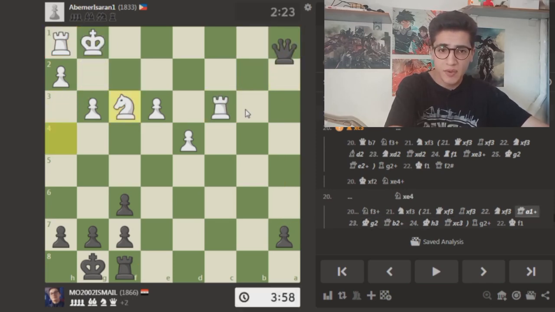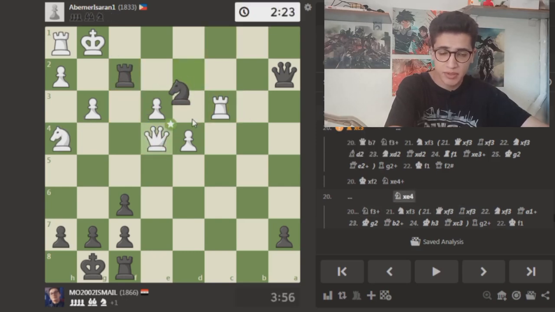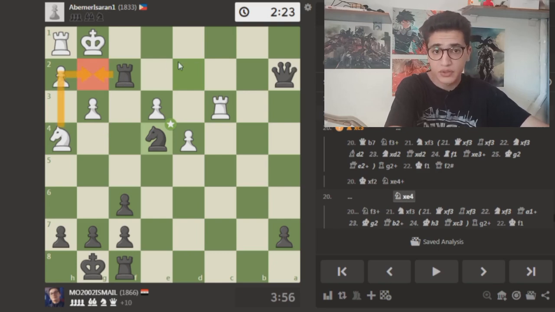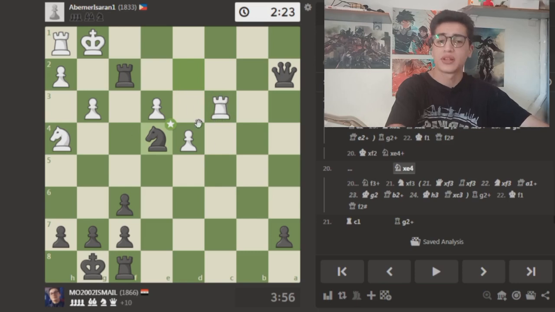But I was like, you know what? Let's just take the queen, simplify, take the queen, and that's it. And then we would sacrifice, if he played anything else, we would play a rook check. He will take me with the knight, and queen to f2 will be checkmate, win-1. And he just resigned after he lost his queen.